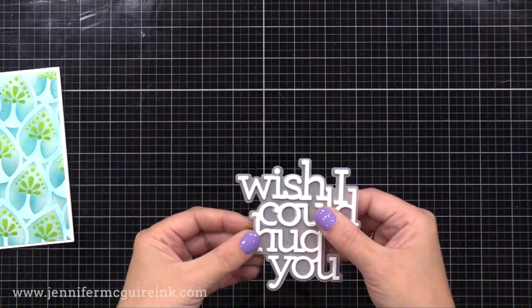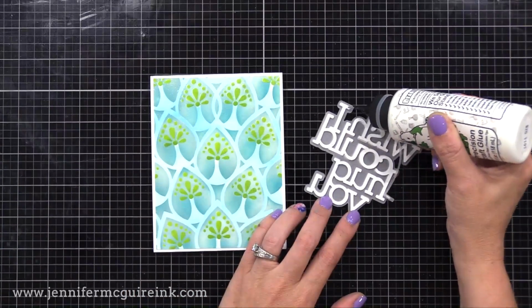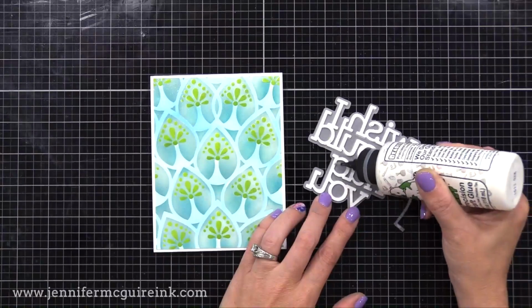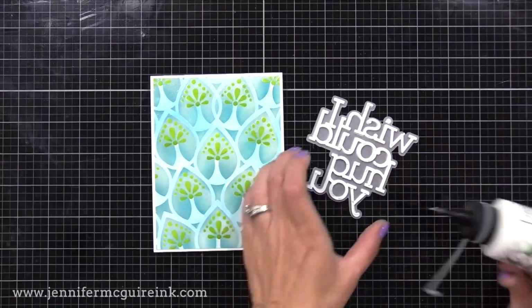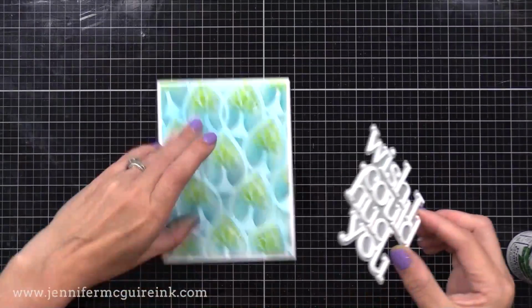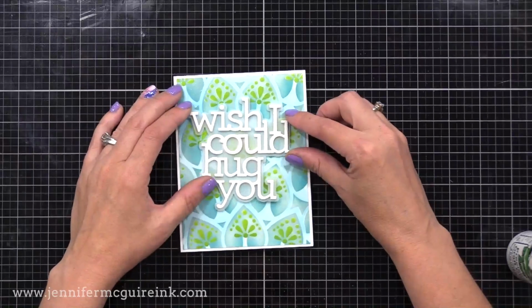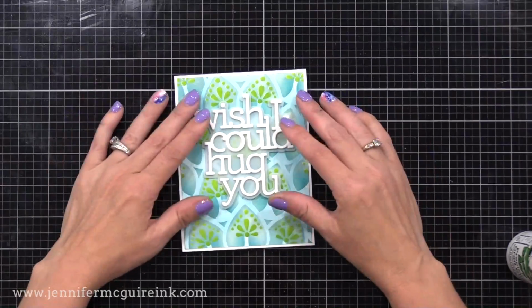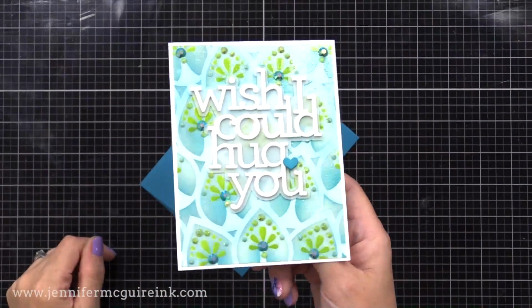The reason I'm doing this is vellum is a great way to make something stand out on your busy background. I wanted this white sentiment to stand out, and by putting that vellum in there, it kind of mutes our busy background a bit. And by putting dimension behind the vellum, it looks even more like it's standing out. So dimension like that really does make a big difference, but you could skip it if you prefer.